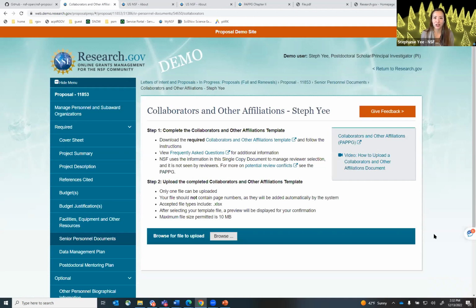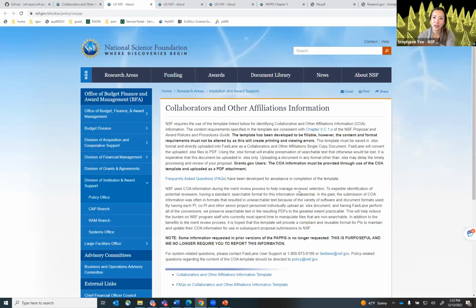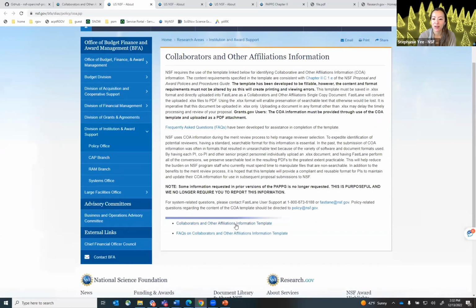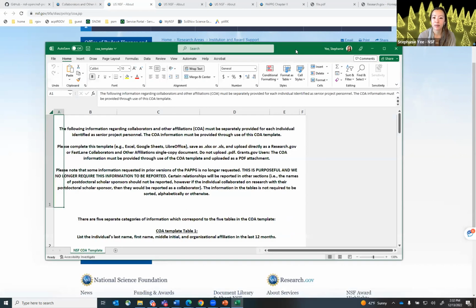This is also a section that often gets calls at the IT Help Central. You must download the template from the website. So I'm going to go ahead and click on this. It's going to take you to a page similar to what we've seen before. There's a template down here, and you will open it. I'll go ahead and open this just to show you what it looks like, and talk a little bit about some tips on how to update this.